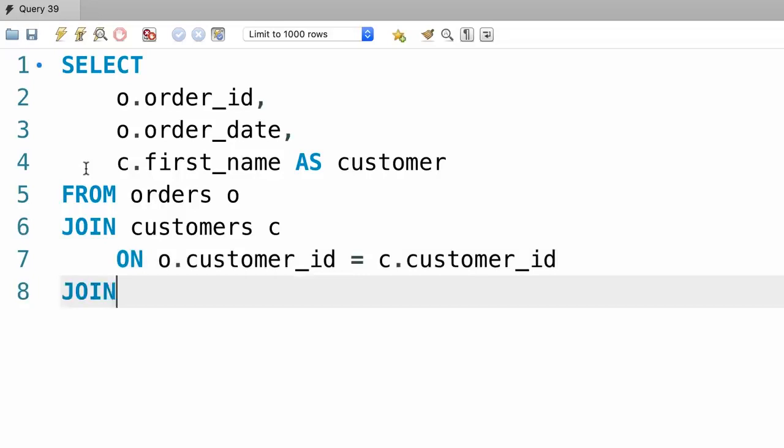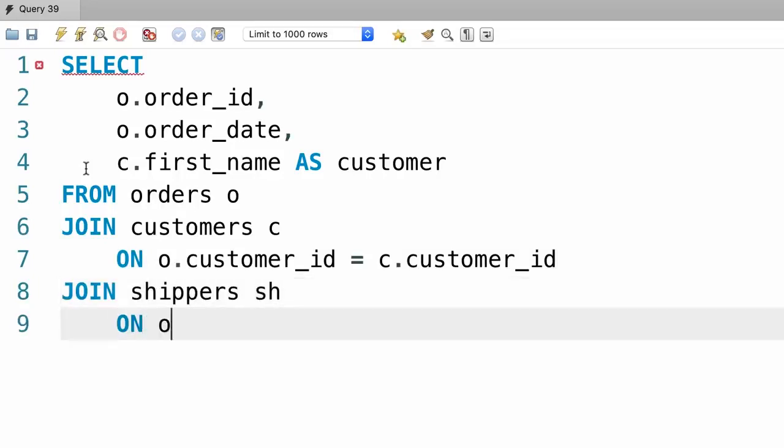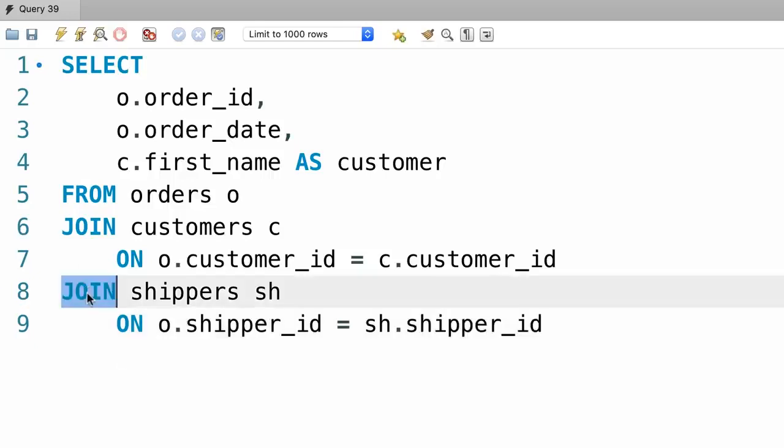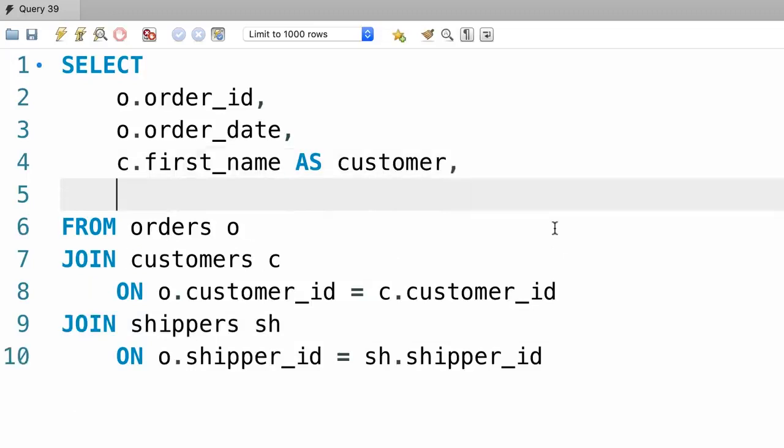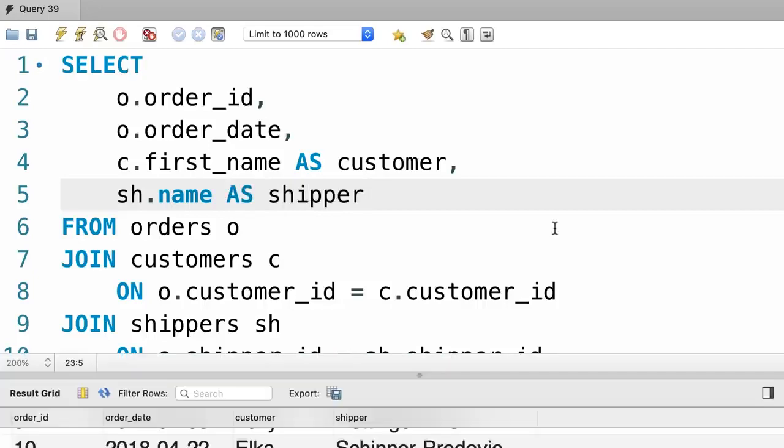So we join the result with the shippers table on order.shipper_id equal to shipper.shipper_id. However, if we use an inner join here, because some of our orders don't have a shipper, we're only going to see the orders that have been shipped. Let me show you. So for clarity, I'm going to add the shipper's name here. So shipper.name as shipper. Let's execute the query.